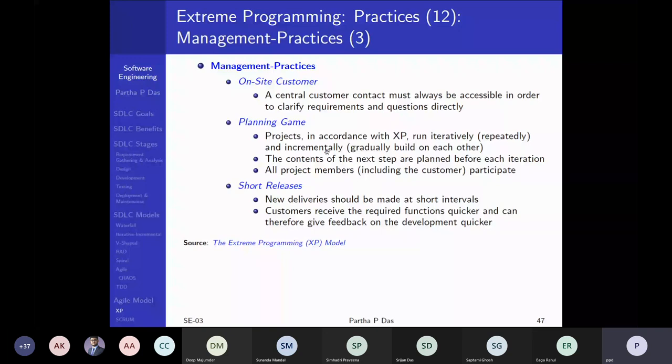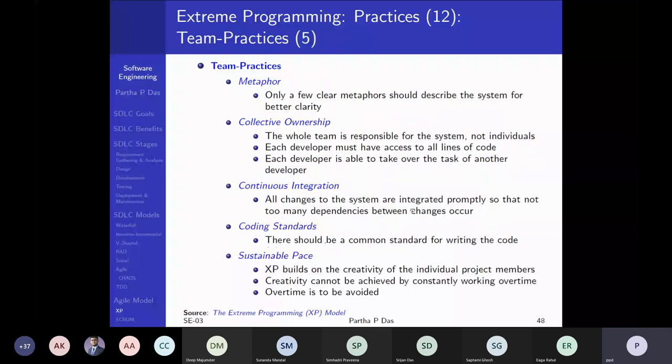The next are team practices. That is, what should a team do? It should use very few, very clear metaphors to describe the system. There has to be a collective ownership. The whole team is responsible for the system, not just the project lead, not any individual. So every developer has access to all lines of code. If a developer is indisposed, another developer can pick up her task immediately. There has to be continuous integration, which is, of course, part of TDD.